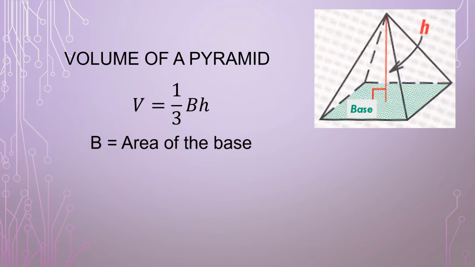And B is the area of the base. So whatever your area is for a pyramid, you can obviously have a rectangle, you can have a square, you can have a triangle. We're not going to have you do like a pentagon or a hexagon or an octagon, but you can have those as well. H stands for the height of the solid. So for this, if you need to take out your area and perimeter cheat sheet from last chapter, I would suggest you take that out.